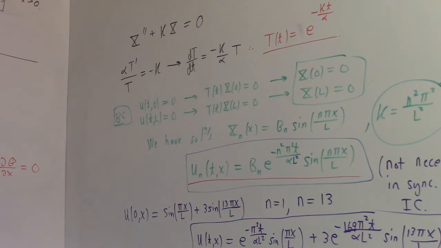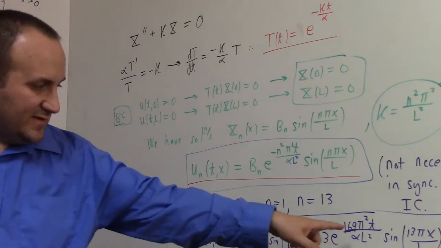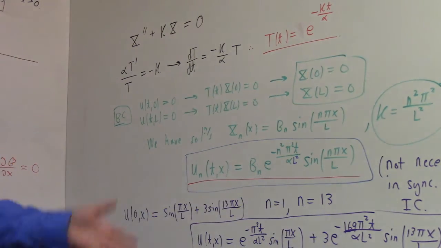Think about it, you're holding a rod, both ends at temperature 0, right? The heat can flow in the rod, so the heat can flow out the ends. So what should happen after a long, long time? The whole thing should be temperature 0, right? So look at this. Both of these, they go to 0 eventually, and that's what you got.